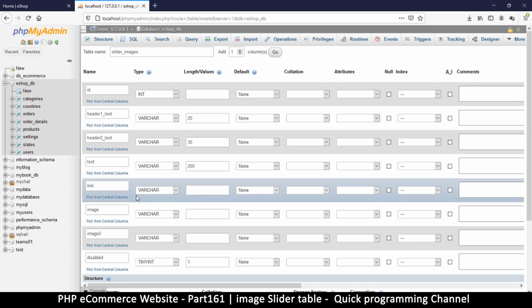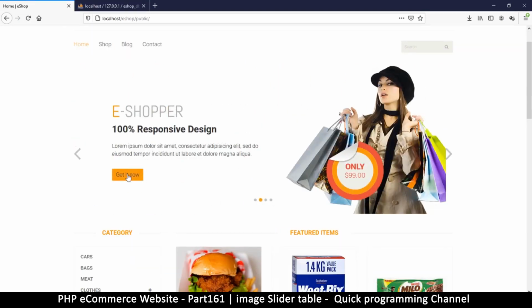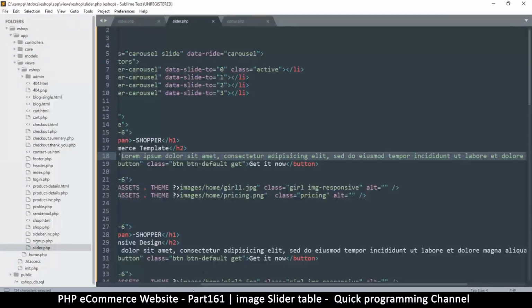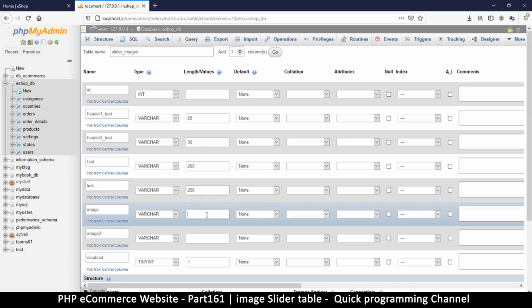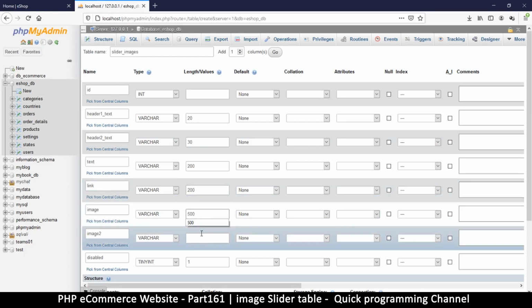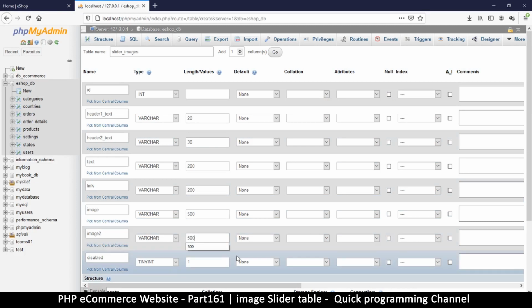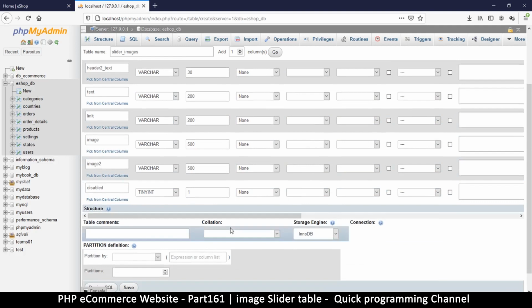Okay. And link, well, you're going to have to put links to your website or other pages that somebody can click. Most likely that will be the shop button here. When you say get it now, it's going to take you to a particular item that is being advertised here. So just keep in mind the length of that link, how long that might be. So come back here and let's put 200 on that as well, just in case. And let's put 500 on that image link and 500 there just to be safe. Okay, I think we've done it.